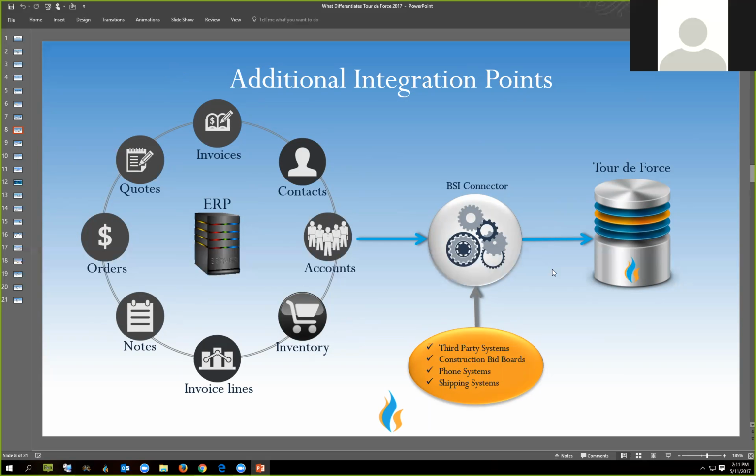So think about this as a hub. You look at the gears there, and it's us churning the data for you and providing you with fantastic information at your fingertips. And we run the connector nightly and throughout the day. So not only can we provide you with a nightly run of consolidated information, but we can provide you with incremental updates throughout the day for orders and quotes and things of that nature as well. So keep that in mind when you think about the connection to your ERP and how you'd like to be able to provide more information to your folks that are in the field.